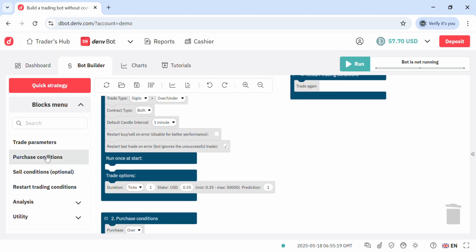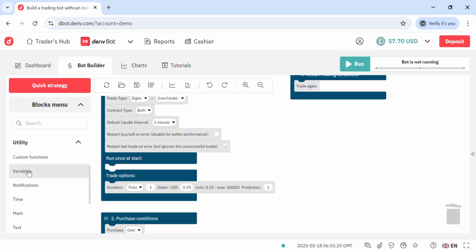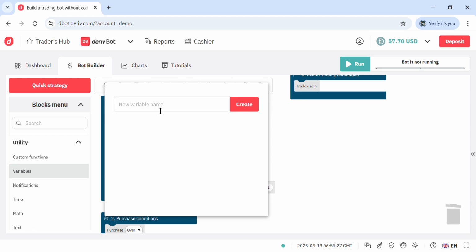When you come to creating your bot, you need to create the variables that you want to use in that bot. First I want us to create a variable by the name stop loss.